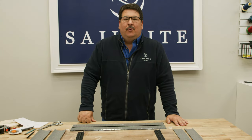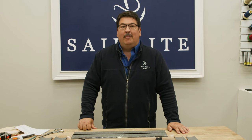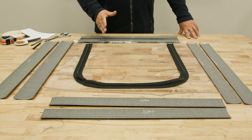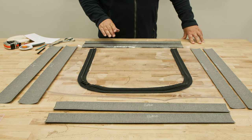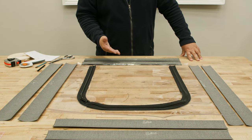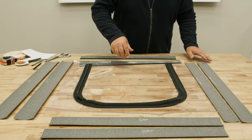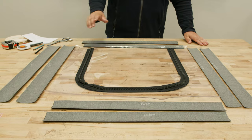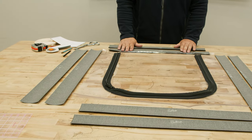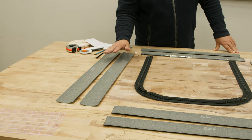You can make a facing whatever width you want — we've decided on two inches. If you want one and a half inches, or three inches, or even a large bottom at twelve or fifteen inches, whatever you want. Our desired facing strips when done are two inches, so we've cut them two and a half inches — you need to add a half inch to the desired width. That's why these are all two and a half. For anywhere there's a zipper except at the top — the top is an outlier — you would need to add one and a quarter inches to the desired finish size, so those are cut to three and a quarter inches.